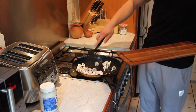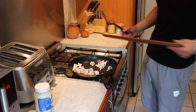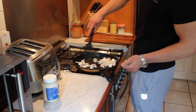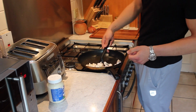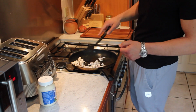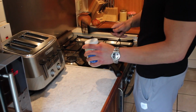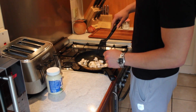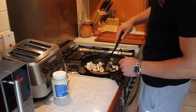Mushrooms are good. It's good to get some vegetables in. They shrink a lot when you cook them, so you could probably go through a whole pack and not even realise it. They add a lot of flavour to your breakfast. Oh, it smells great. This coconut oil is really good for you guys. It just gives such a beautiful flavour to food that you cook, and it smells amazing. Start using this, it's a much healthier option for you. Mushrooms are also full of minerals, so you want a little bit more vegetables in your diet. Everybody can eat a little bit more.